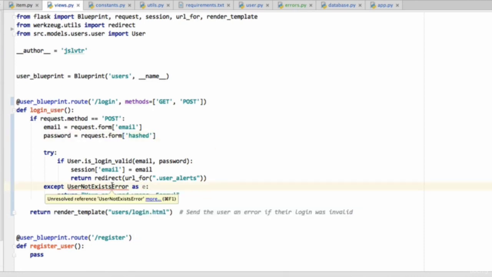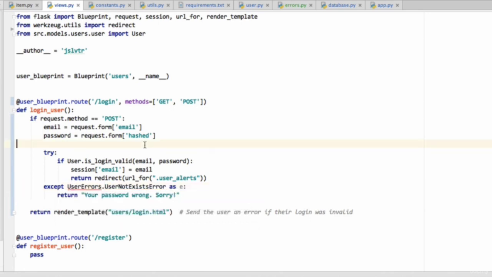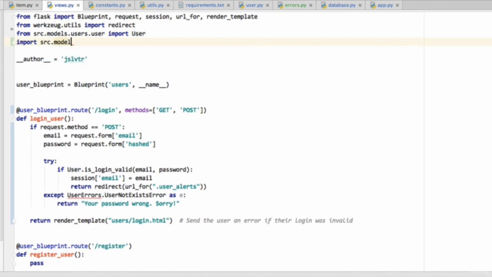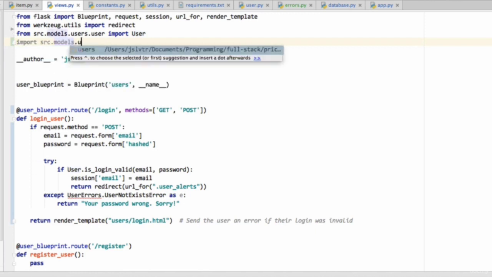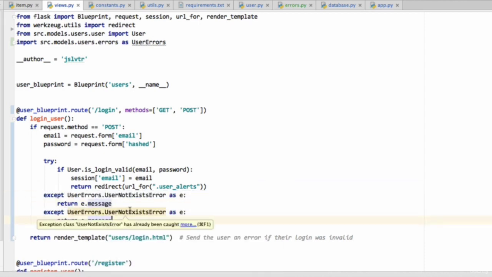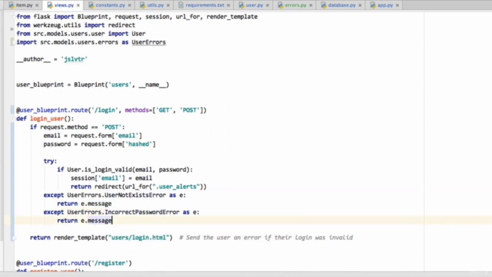We need to import that, and we're going to do the same, user_errors.UserNotExistError, and then import src.models.users.errors as user_errors. Except user_errors.UserNotExistError as e, and then say return e.message. Then we're going to copy that except bit and paste it again, and now instead of UserNotExistError, we're going to use IncorrectPasswordError and then print out e.message.